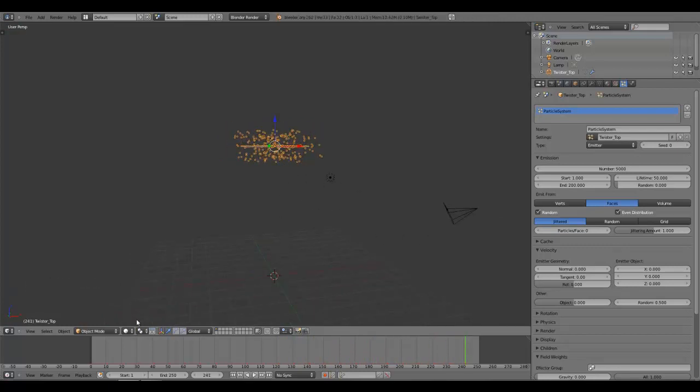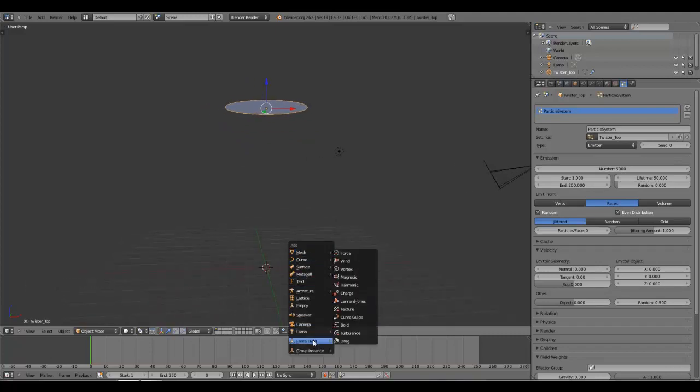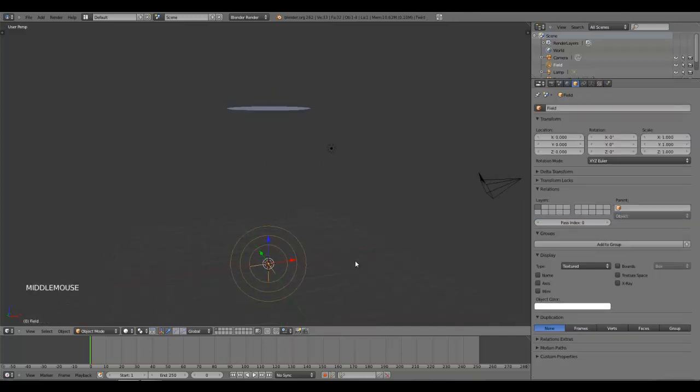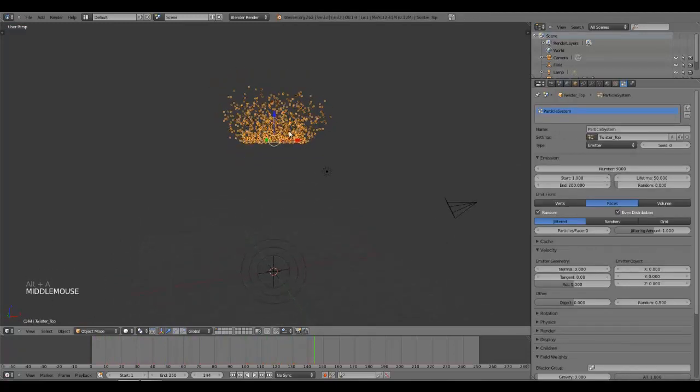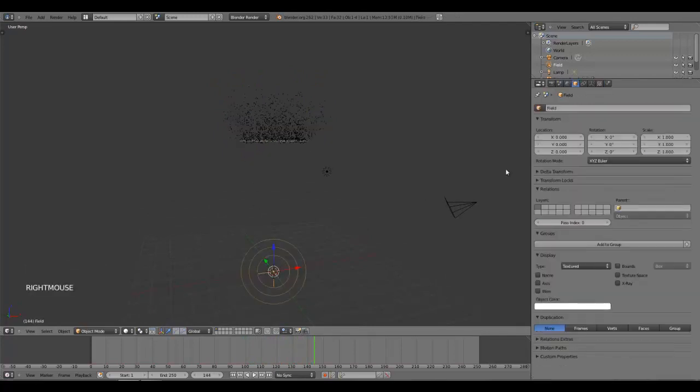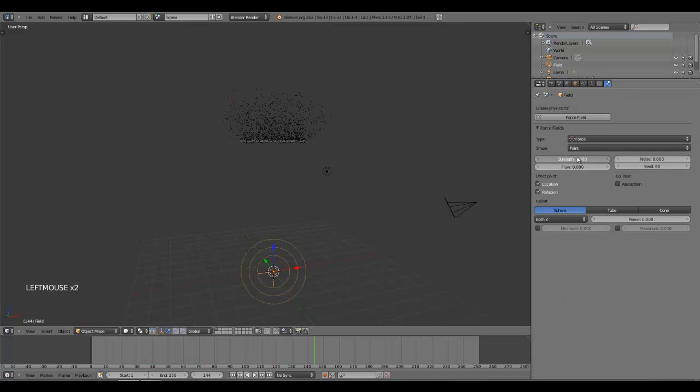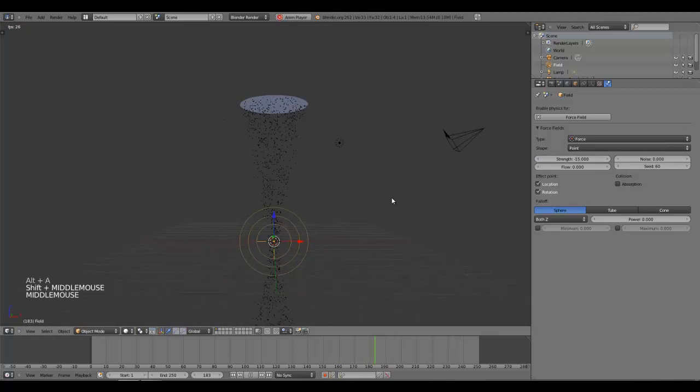Let's move the cursor back to the beginning and add a cone effect to the motion of the particles, just like this. To do this, press Shift A, force field, and force. If I press Alt A again, my particles are being pushed away by the force field. What we want is the contrary. So in the physics panel, let's change the strength to a negative value. -15 is good. Now the particles are attracted by the force. So now the force acts like a target for the particles.